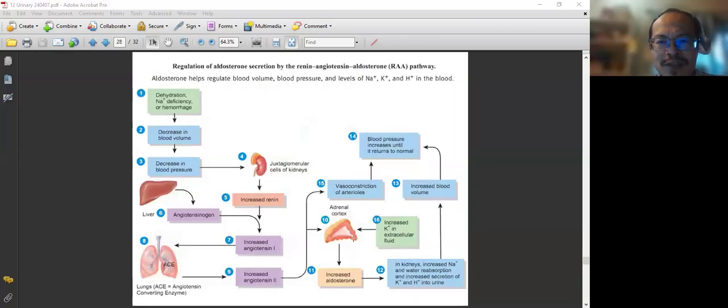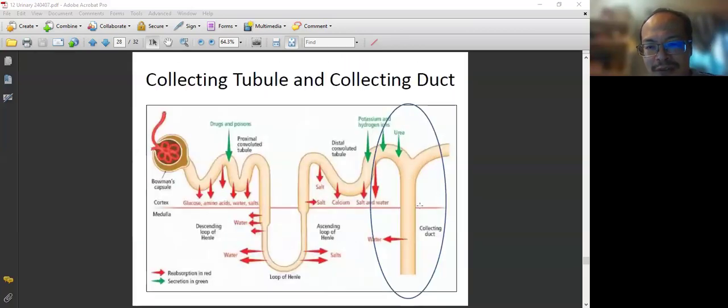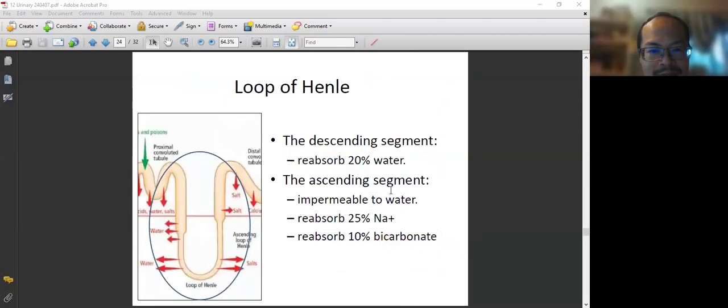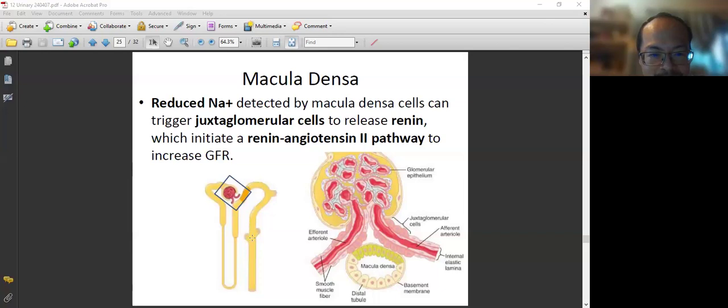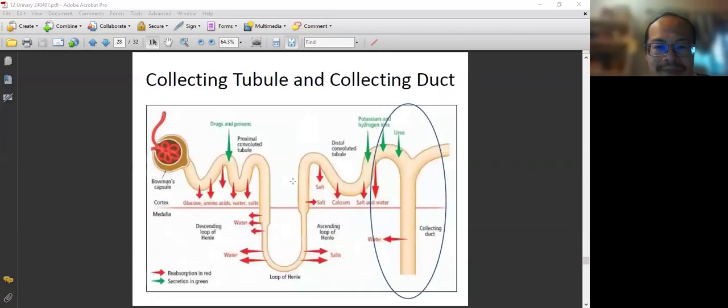What's the difference between the tubule and ducts? Basically, this whole thing is called a duct, but each duct can have multiple nephrons connected to it. For each nephron, the final portion we call the collecting tubule. And when they all merge together, we call it the collecting duct. I think I probably have another picture like here. So this will be the collecting duct, and this is another nephron, this is another nephron, this is another nephron. Yeah. So that's that, and that's about the end.